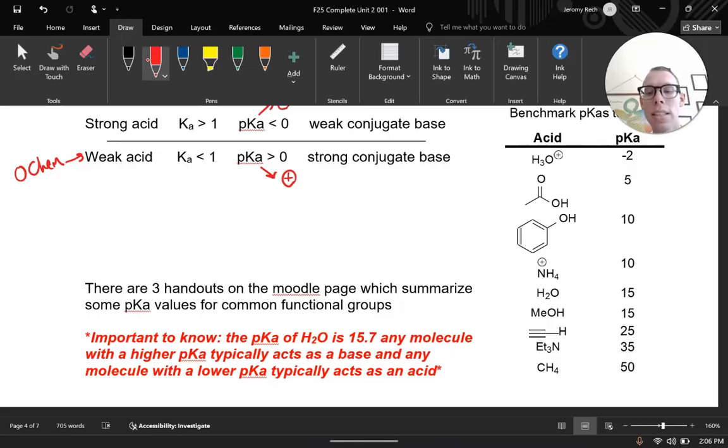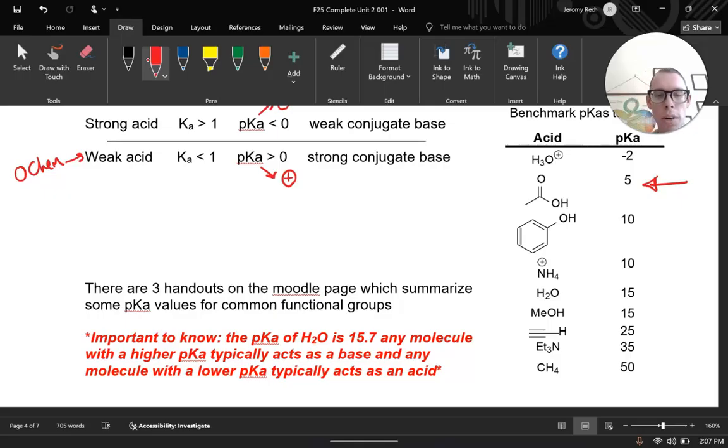Anything that has a positive charge is generally going to be a lot more acidic because when you remove that proton, it gets back down to a neutral. For organic chemistry, one of the most common functional groups that we're going to see is a carboxylic acid, and that's the second one here. As the name carboxylic acid suggests, it's generally going to be an acid. And the one thing that I'm going to tell you again and again and again is that the pKa of a carboxylic acid is around 5.